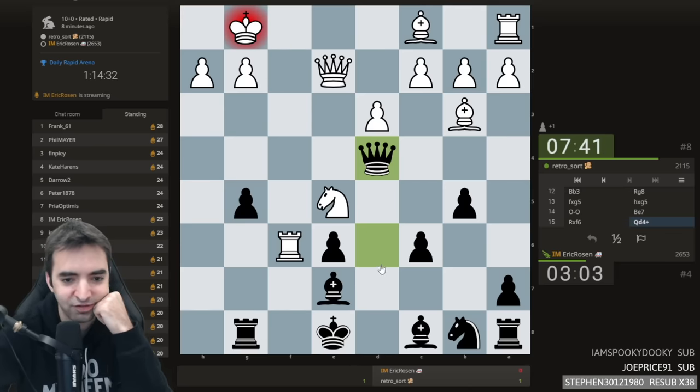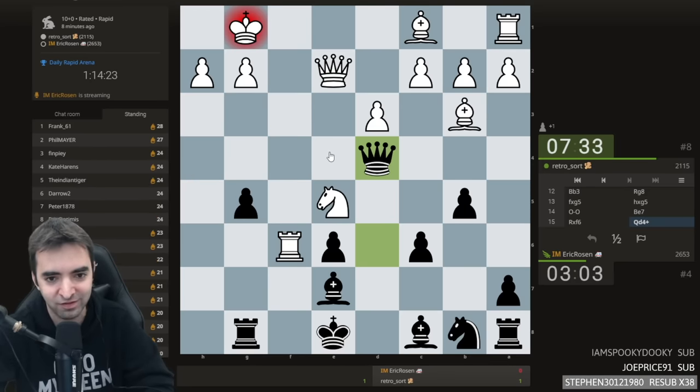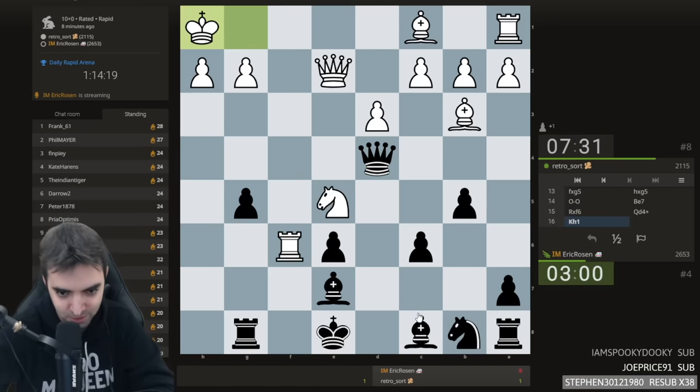So white won back the piece. The whole idea of rook f6 was to get in queen h5, which, yeah, I should have. I don't know if I could have prevented it though, because my knight was attacked and undefended. King h1. If I take queen h5, king d8.